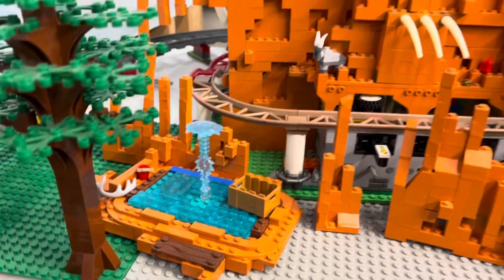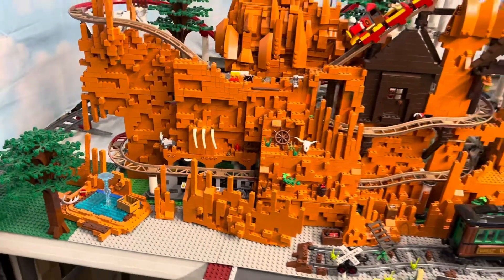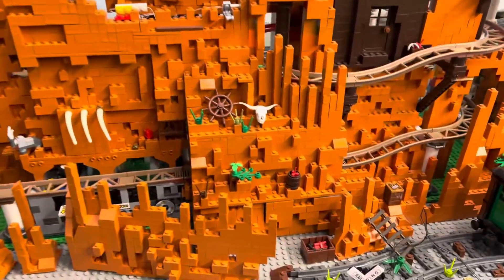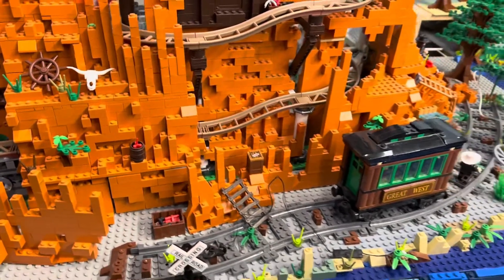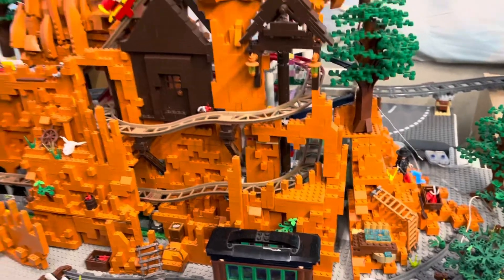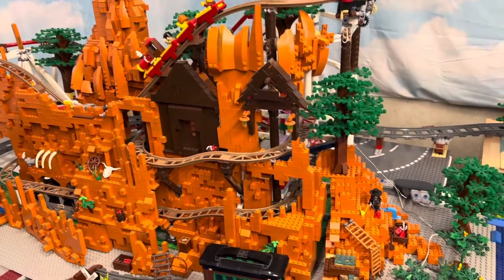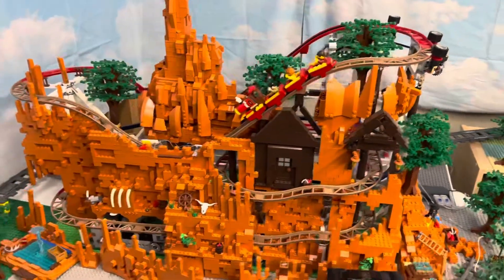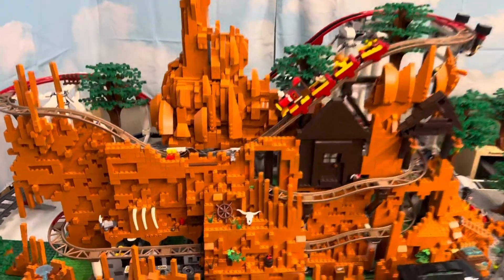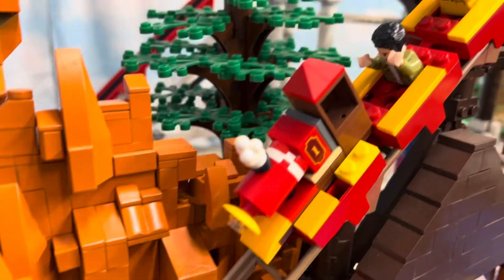There is a goat we made out of some mini bricks, and then we've got this geyser down here. There are a lot of areas where geysers are shooting up, and I thought that was a good touch to make it look more authentic to the ride. We also put a railroad around it just to give more aesthetic to the look, and used a tree strategically to look like it's coming off the mountain.